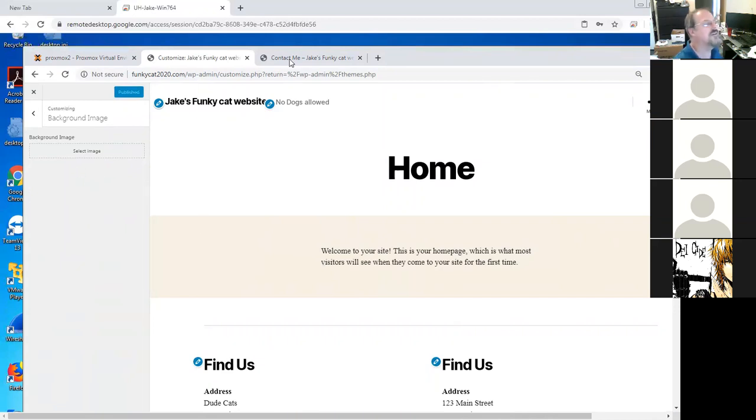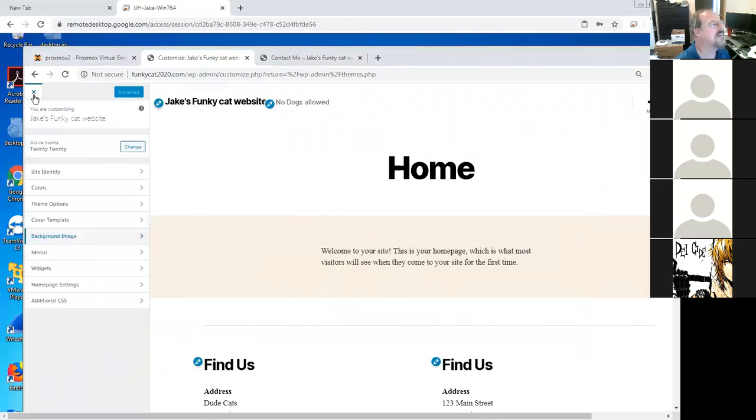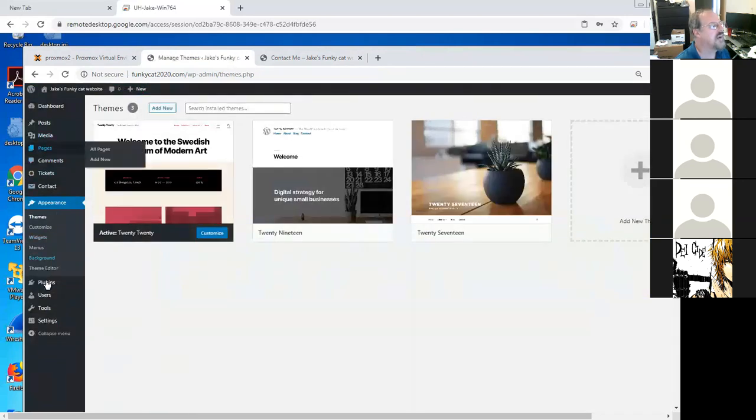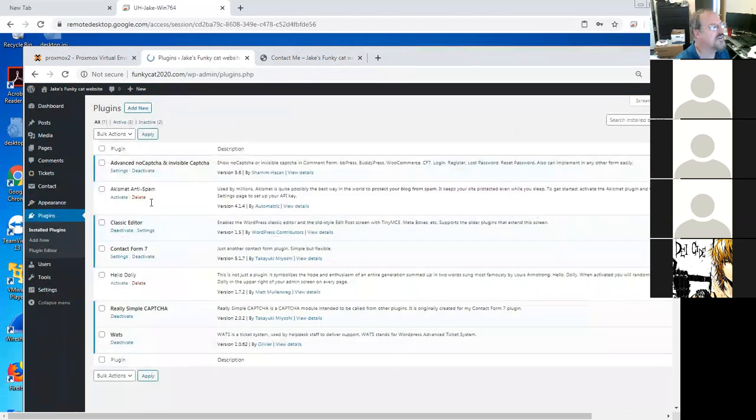All right, to install this more advanced, I'm not a robot type thing, I first found that plugin and installed that plugin, which was a very easy plugin to find and install. I just Googled for advanced NO-Captcha. So I went into the add new here and I found it in the library and installed and activated it. So that was easy. How you use it is another story.